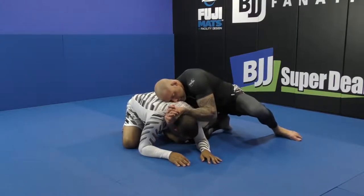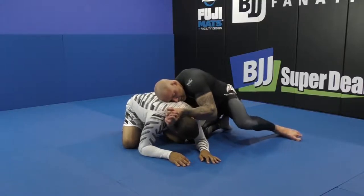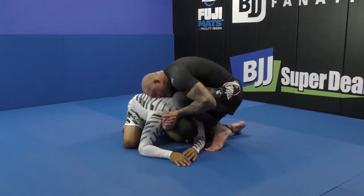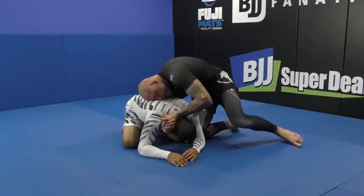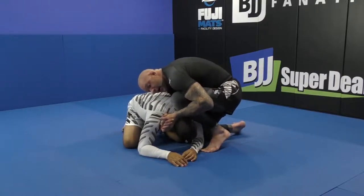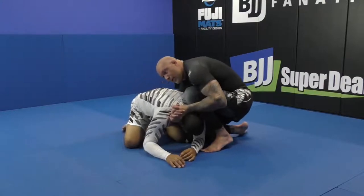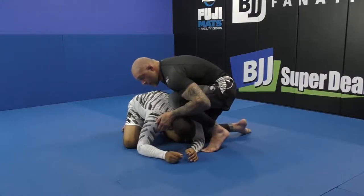I'm going to create a little space, lock him up, and shoot my knee in like this — not going over my arm but in between, and pushing it in. The way I like to do it is create a little accordion effect: I actually want him to roll a little bit towards me. This leg is going to move away from him and move kind of fast — I'll do my best to keep it slow.